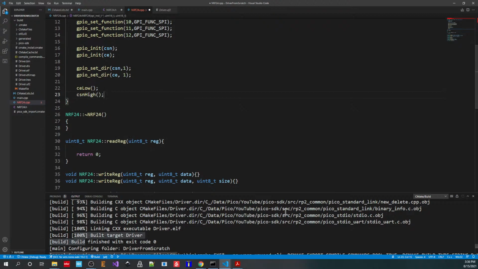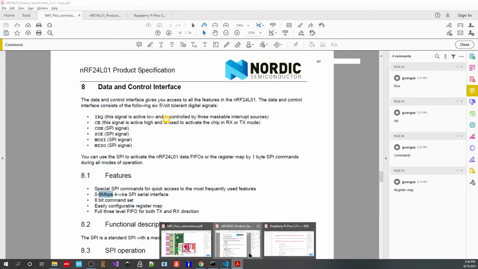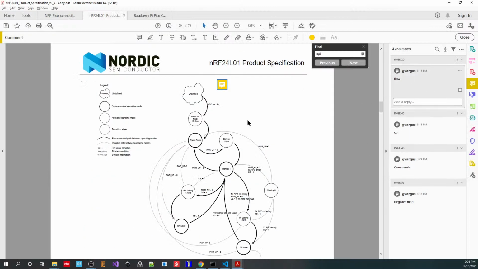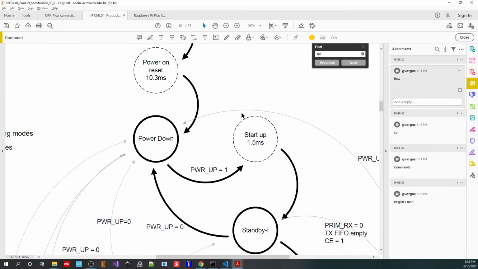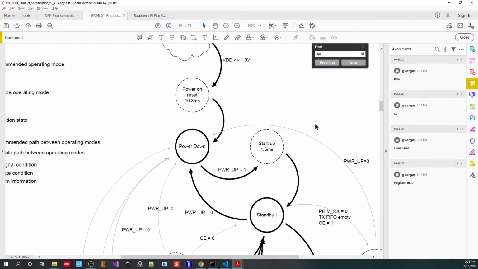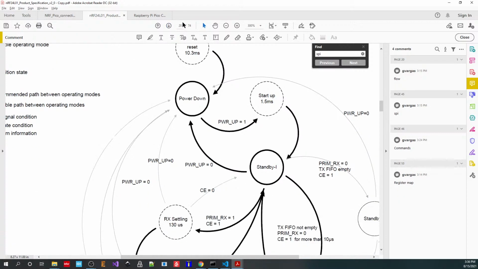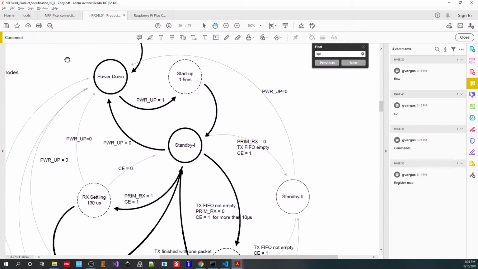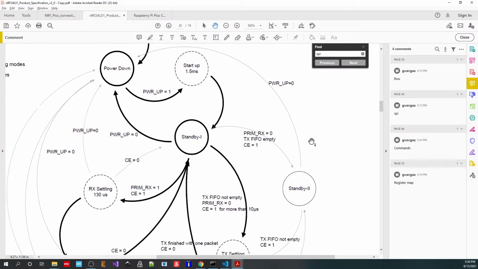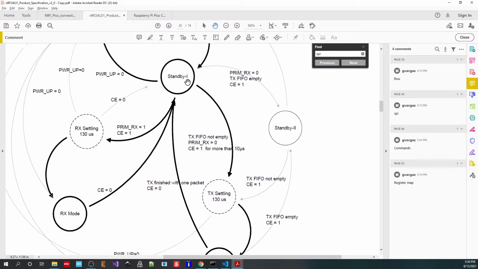And this is because, if we go back to the flow, here it says that, where is it? Let me get my, here. All right, so once you power up and you end up in standby, if you want to send data, then you have to pulse CE to high, which means that you have to keep it low.